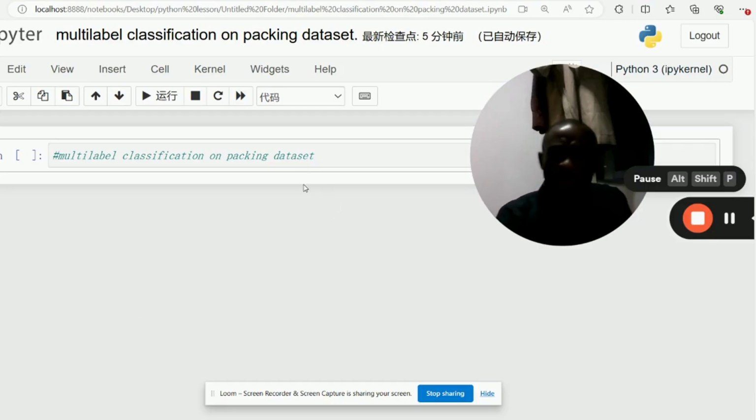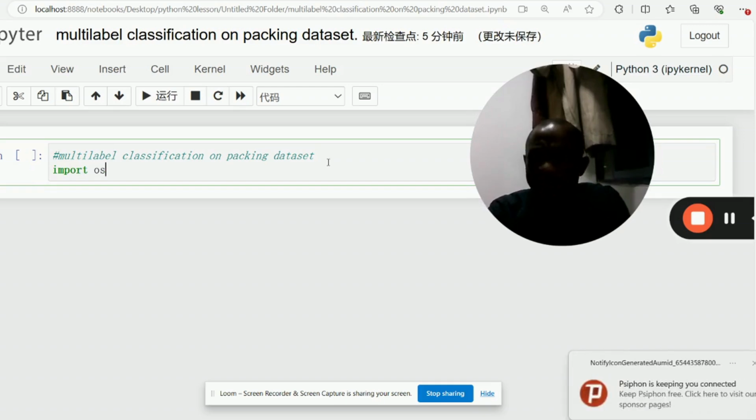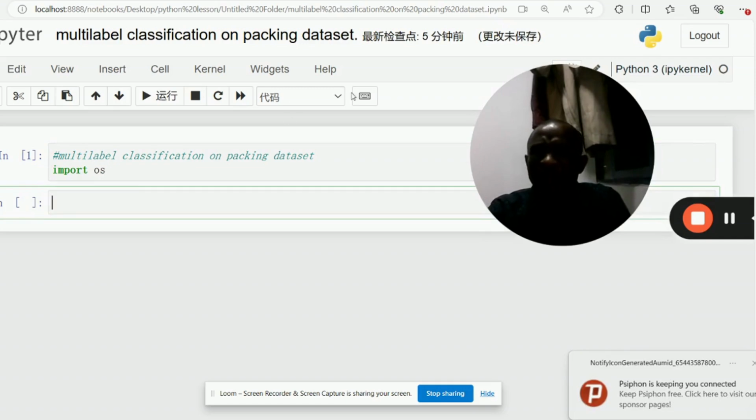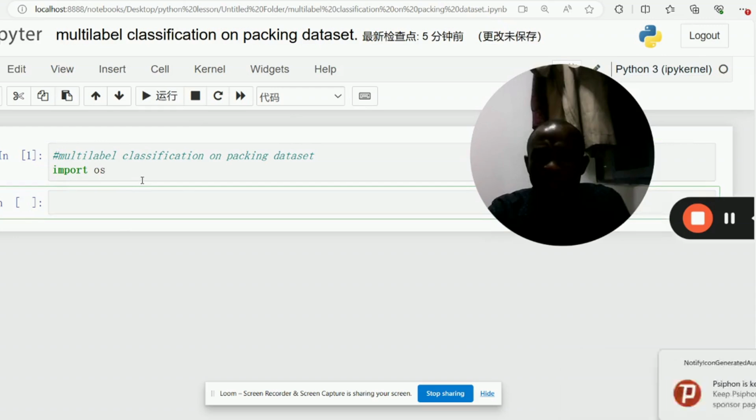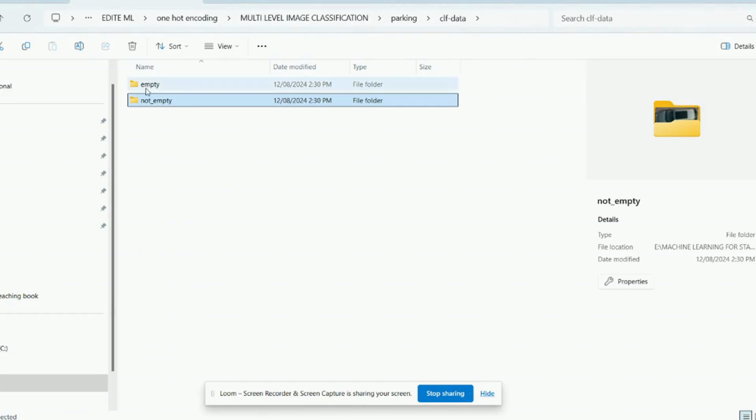For us to do that, we have to import os. The os module helps us locate precisely where our data is, because this is our data, inside empty and not empty.